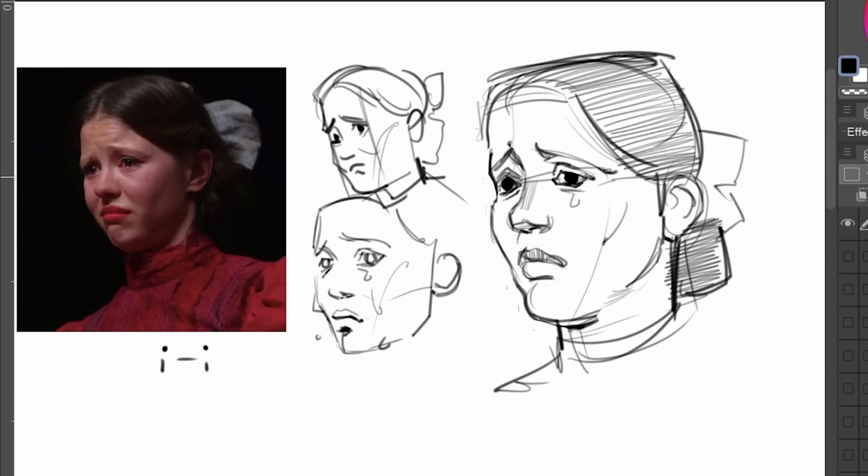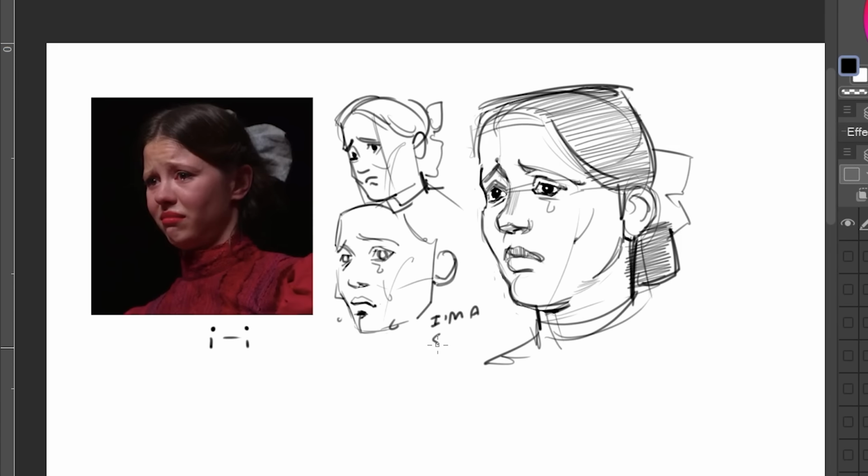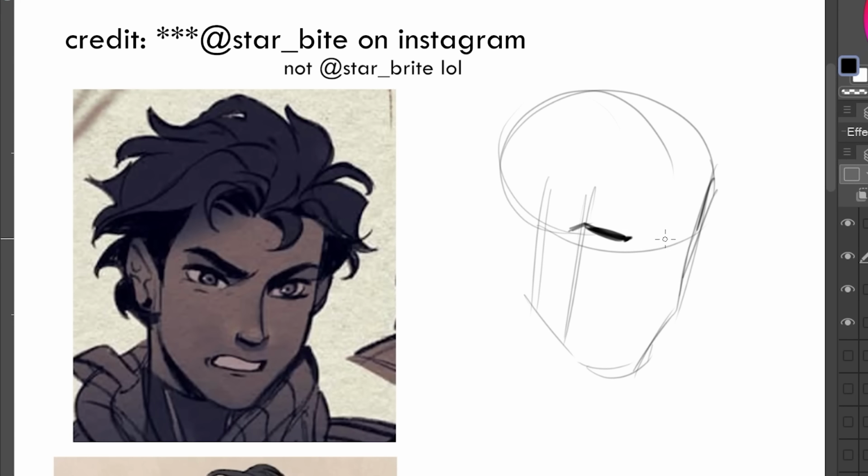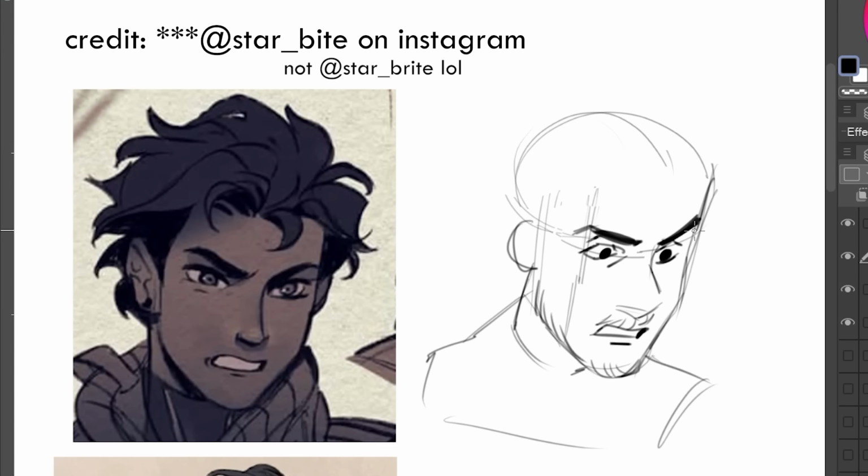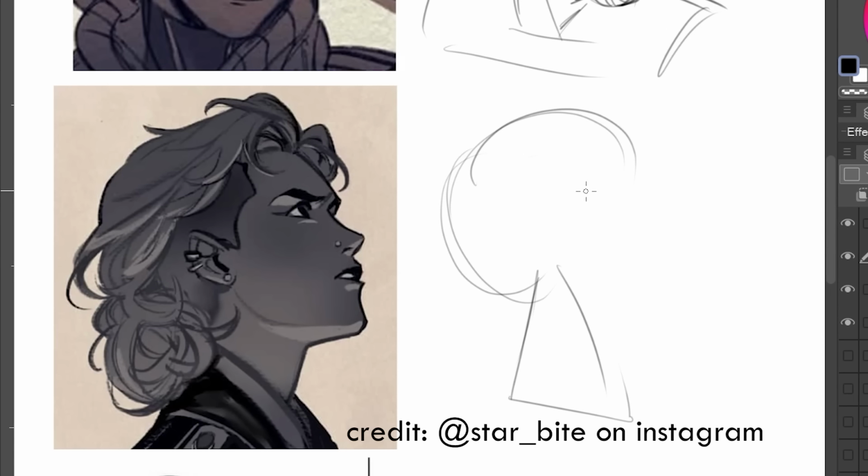I think the less is more mentality really helps with simplifying and clarifying the expression, and this idea is really clear in a lot of professional character work. I currently really love the work of creators like Starbright and Likelihood Art over on Instagram, and every once in a while refer back to their characters for expression inspiration.